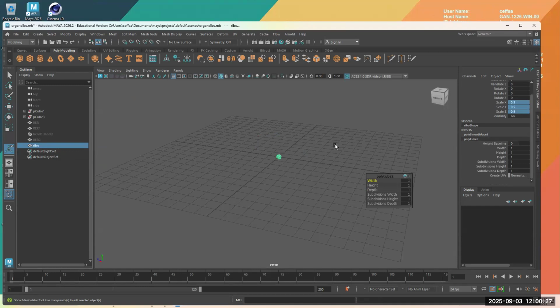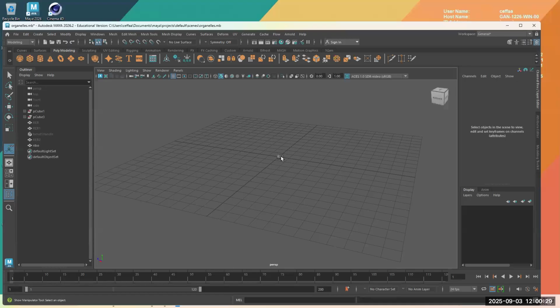We'll scale this a little bit smaller for now. I'm going to select my object, and the key when you're creating mesh networks is you want your source object to be on the zero axis with zero transforms and zero rotation, that sort of thing, because the placement of the object in space is ultimately going to be dictated by the mesh node. So you want everything to be zeroed out first.